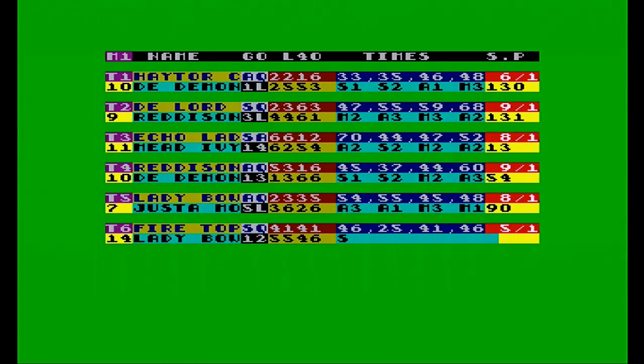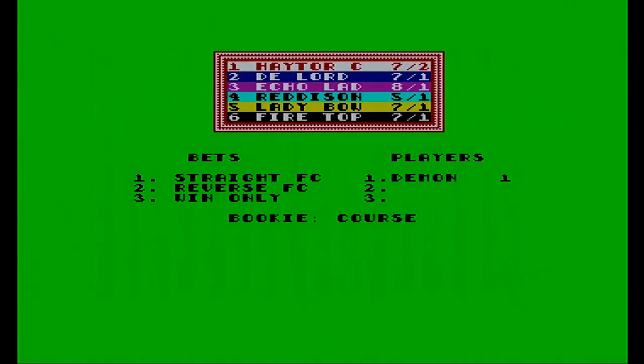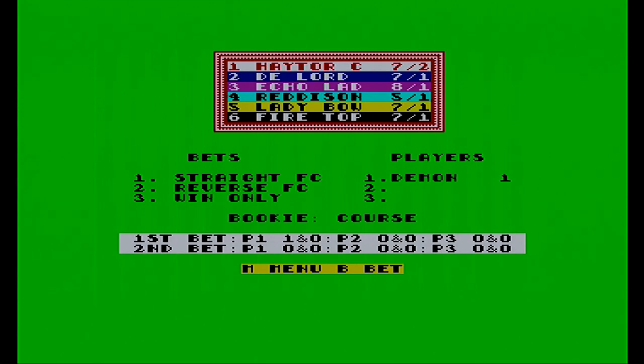What the heck is all of this? I just want to do one Hater. How much do I want to bet? I want to bet maximum 50 quid. Get on there. My best bet. Oh, 7 to 2 now. Don't know what that means. So for every 2 I put on, I get 7 back. Is that right? I think it's like that or something like that.